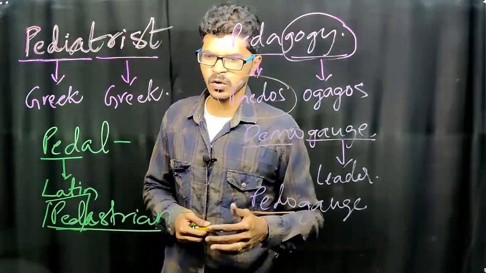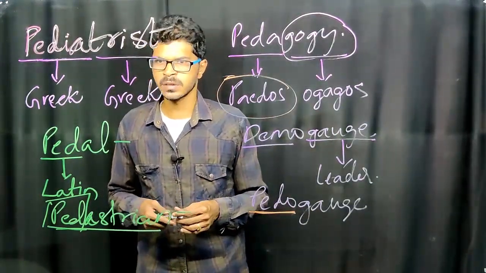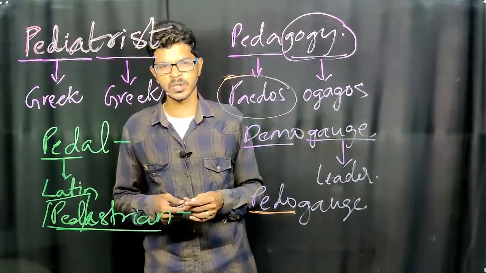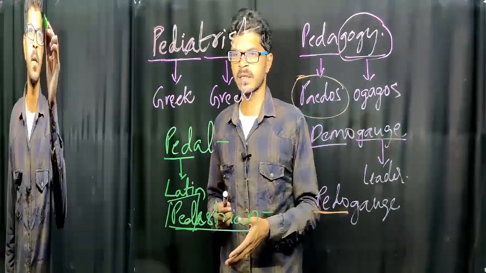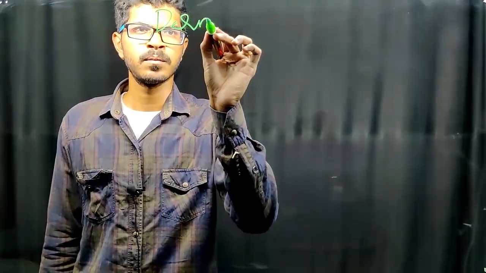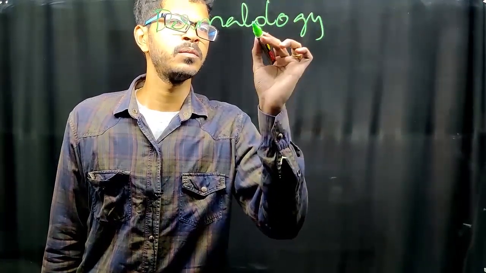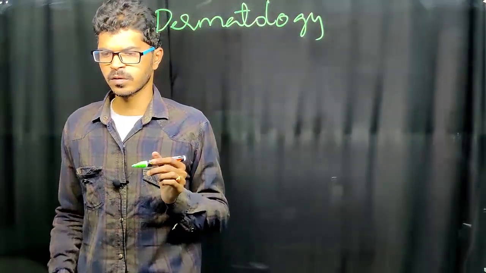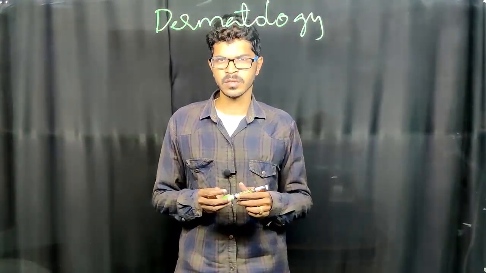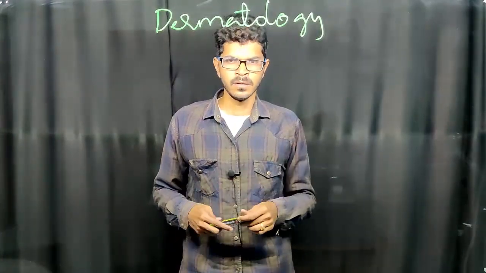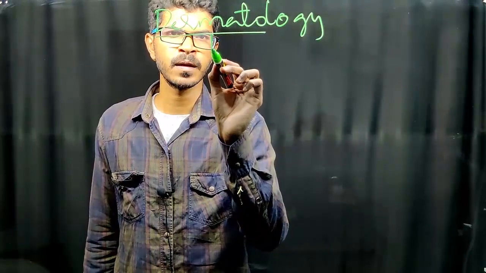And the next profession we are going to discuss is dermatologist. Who is a dermatologist? What does he do? Let's start. Dermatology. The next topic that we are going to discuss is dermatology. What is dermatology and where are its roots? Again, it has got all its roots from Greek.